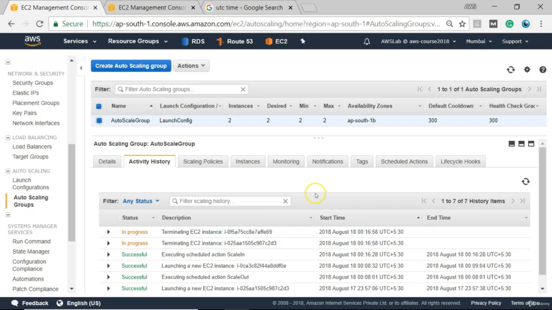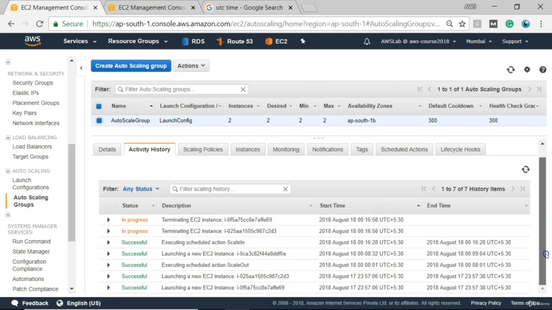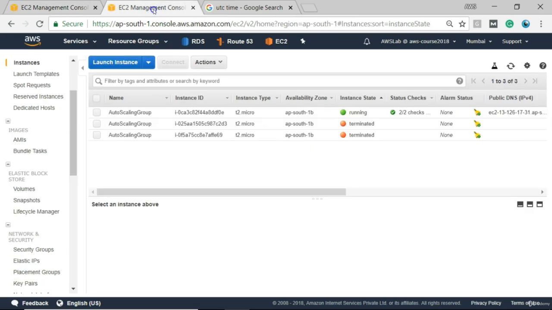Okay, so you can see the new schedule has been initiated and it's in progress. Terminating EC2 instance, terminating EC2 instance, this and this, that is, they are terminating 2. We'll go back and see. So these 2 instances are terminated now, and now we have only 1 running instance as per the scheduled policy.